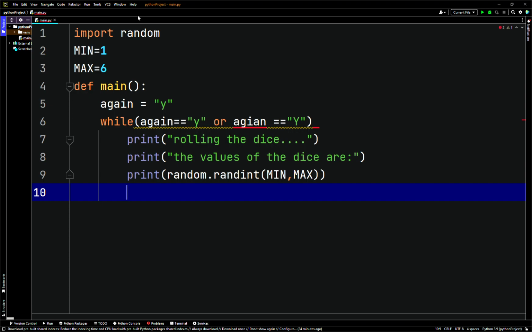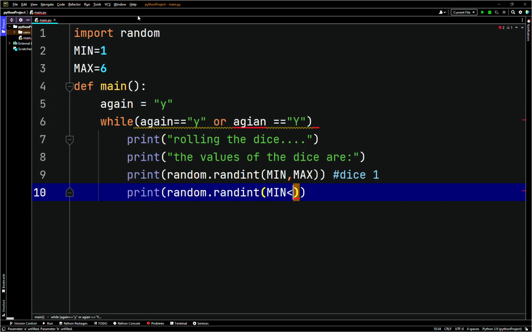And here we want to do the same thing again for dice 1, and we're going to do it twice for dice 2. So this is dice 1. To say the exact same thing here, we'll pass in min comma max. So we're saying we want a random int between 1 and 6, so it's going to return a value between 1 and 6, like a dice or a die. In that case, we're printing 2 to show that 2 dice have been rolled.